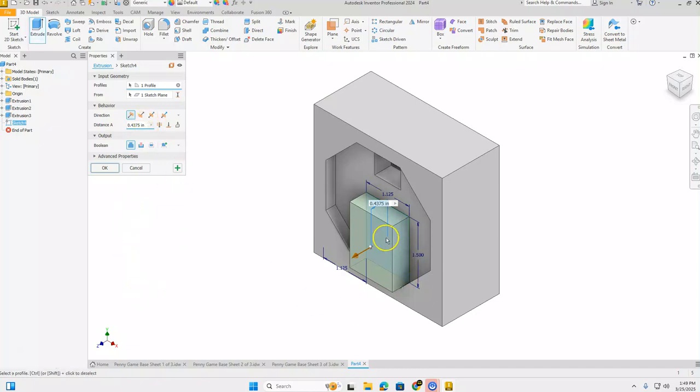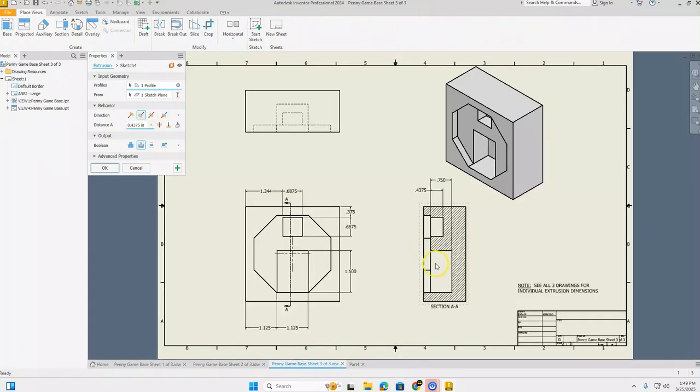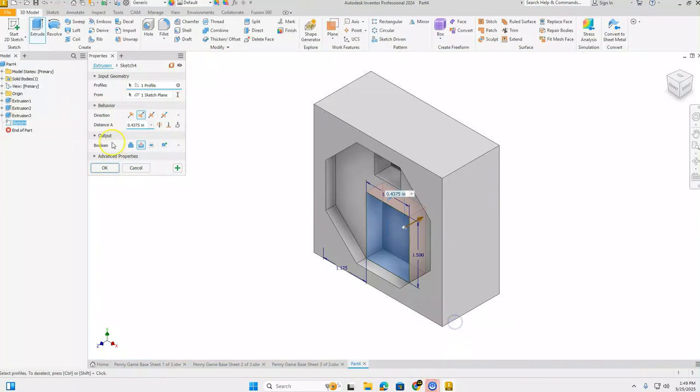Now we're going to extrude once again. We know we have to flip that because we want it to be a pocket going in, so we're going to flip our direction, make sure cut is selected as well, and now we need to find out what the dimension for the depth is. Back on our sheet number 3, we can see that this pocket right here is for the pennies to go into, and if we follow that up, 0.75 is the depth that we're going to cut. Back to our part, we're going to change our depth to 0.75 and then click OK.